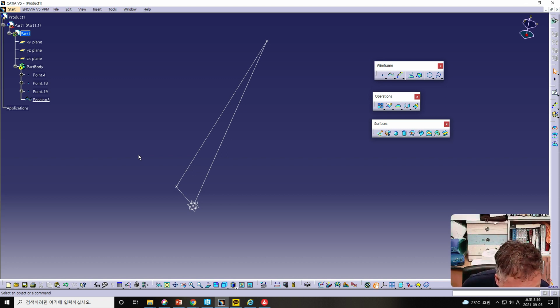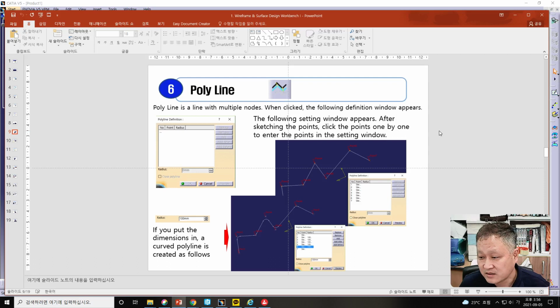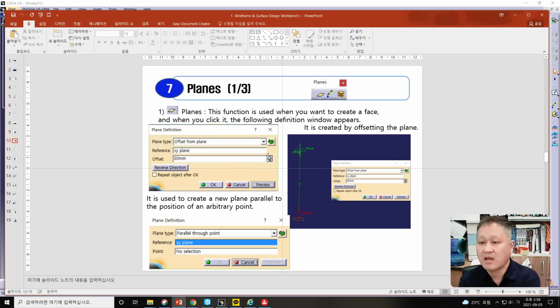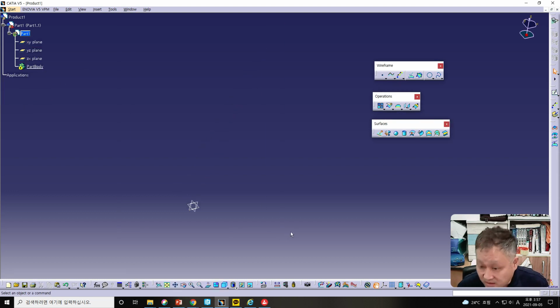And next one is about making planes. Planes means this function is to use when you want to create a face, and when you click it, the following definition window appears. It is created by offsetting the plane like here. Therefore, for making this, I will delete the previously made line and select plane from here.